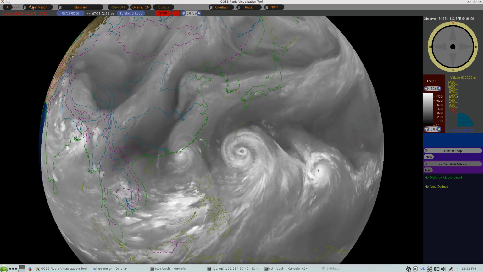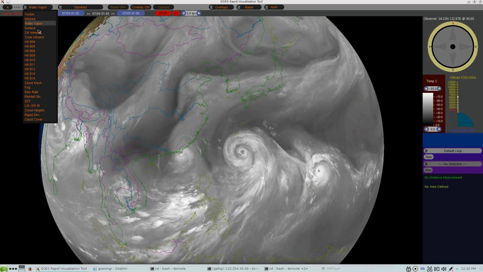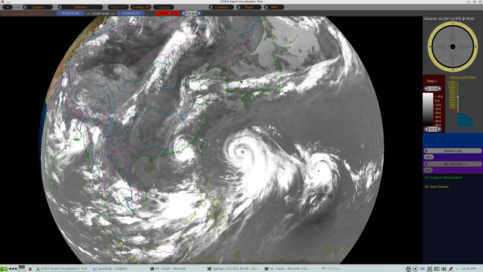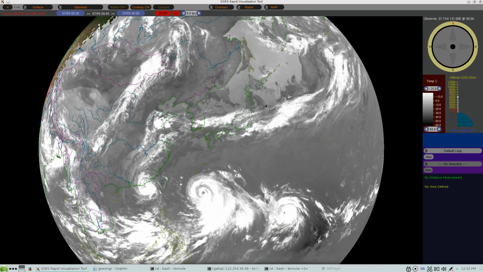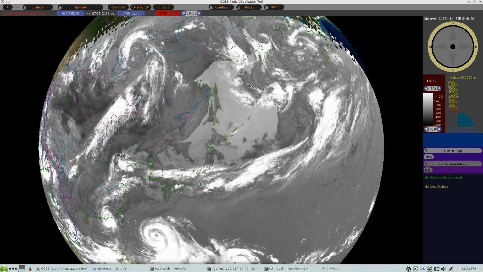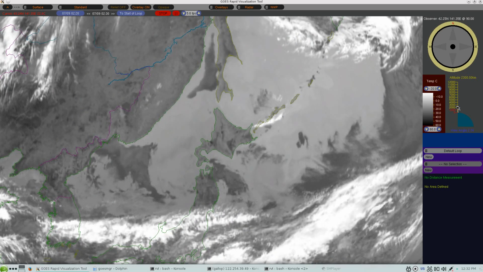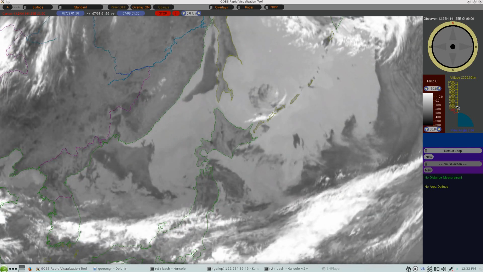So there's a lot of things that can be shown by looking at the data from what's called the water vapor channel. We also can do things like see, in this case, and I'll move to somewhere where there's not clouds, over here, say, and I'll zoom in. This channel is designed to show surface temperatures.